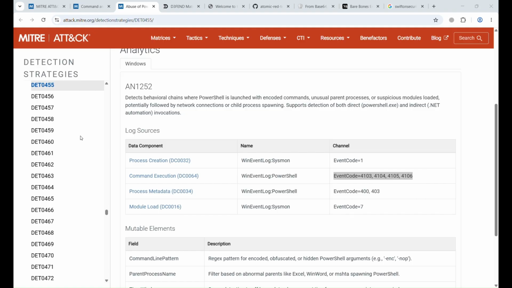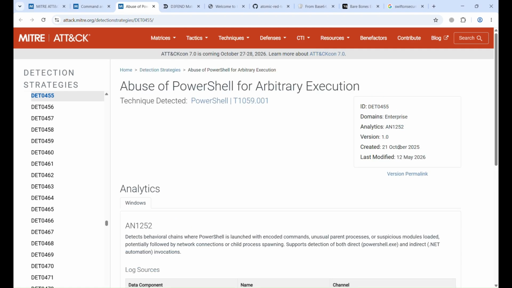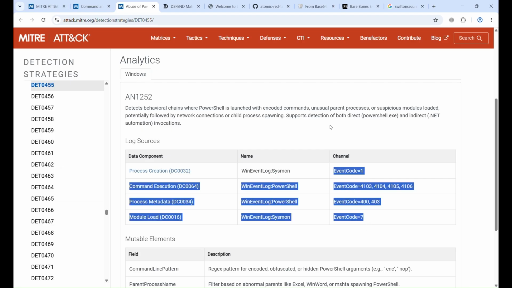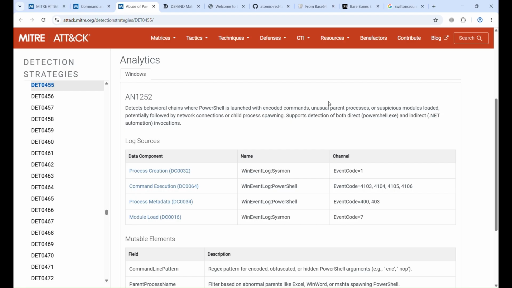So now using Windows Event ID 4104, you can even detect what kind of commands the attacker is running inside PowerShell. Or I'm saying attacker, but it can be any internal employee as well. So this basically shows how exhaustive and how helpful the MITRE list really is. Using these event IDs, we've basically encapsulated a majority of the PowerShell attack vector. We can see PowerShell being launched, and we can investigate all the commands inside PowerShell as well.